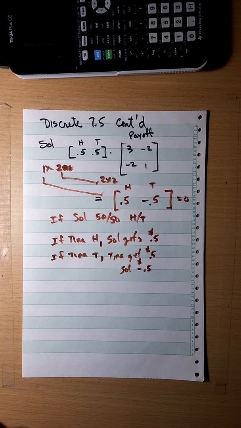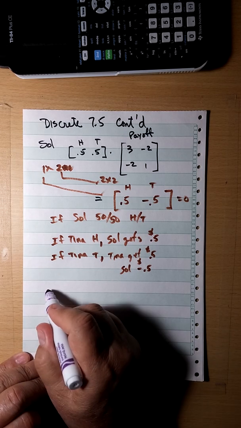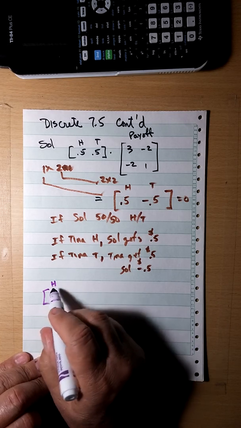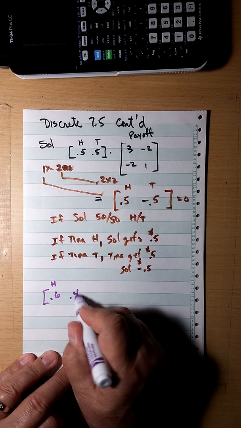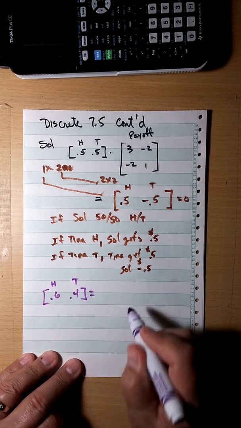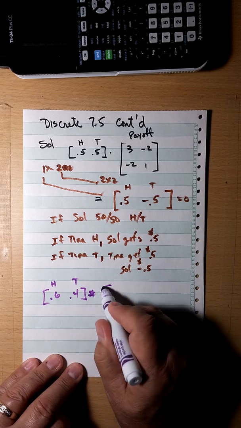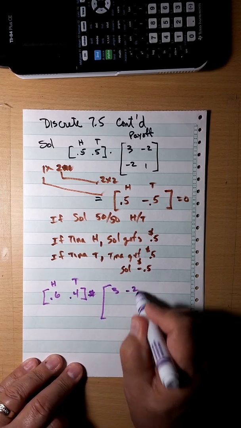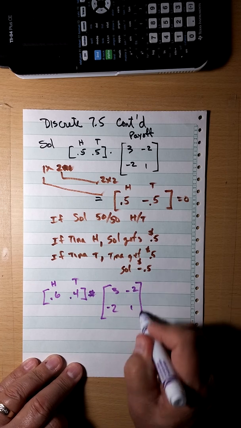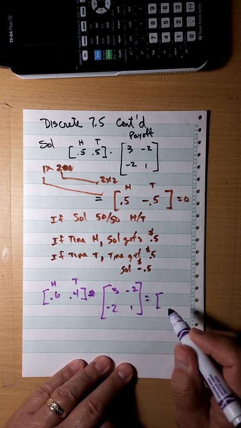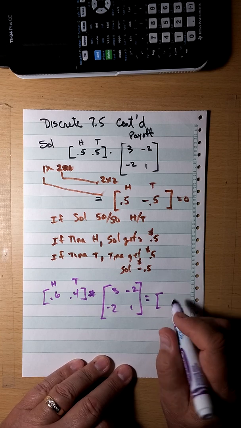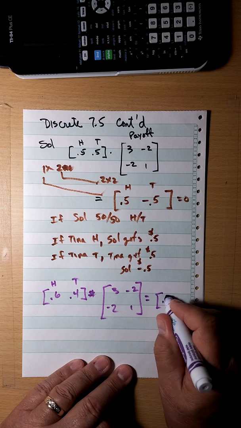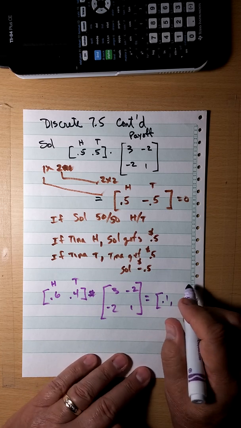Suppose, though, Sal changes his strategy a little bit. Suppose Sal says, you know what? I'm going to do heads about 60% of the time. Come up with a way of doing that, and 40% of the time with tails. Then what can I expect to get? I'm sorry, this is multiplication. That 3, -2, and a -2 and 1. When you multiply this out, and you get your 1 row, 1 column, you get 8.1 and a -0.8.